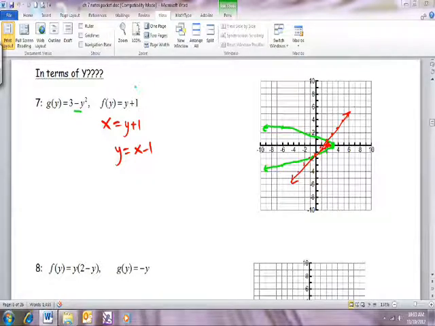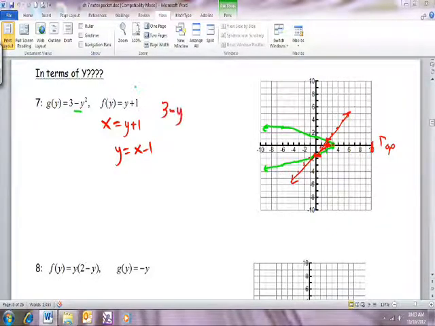And this is on top and this is on bottom. 10 here would be the top of the page, not the bottom of the page. So if you're going to turn it, you've got to make sure that you make this be the top. However, we still have to find our intersection points. We've got to find places where each of these intersect. So set them equal to each other.